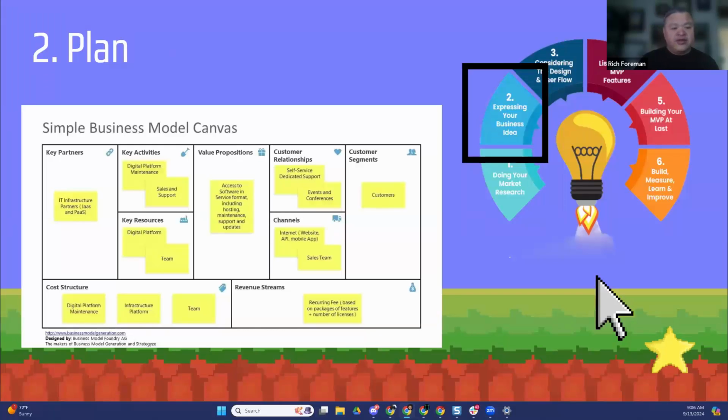Next is develop a business plan, and this allows you to see basically your idea from a 360 degree view. Like in the 90s, it used to be that you had to write up a 100-page business plan, but that's almost passé. The business model canvas has become the standard for most incubators and accelerators. If you're interested, you want to Google business model canvas, and you'll see more information about that.